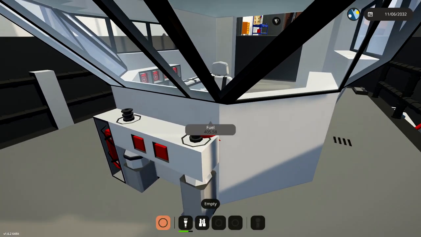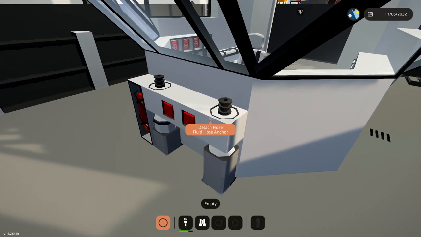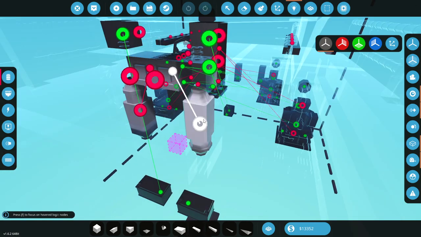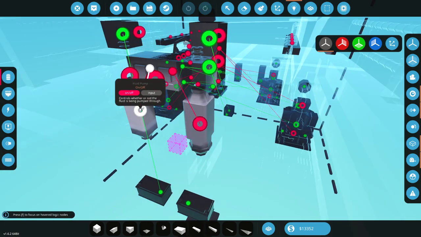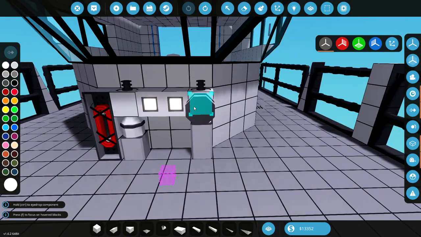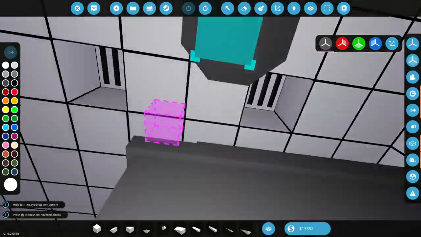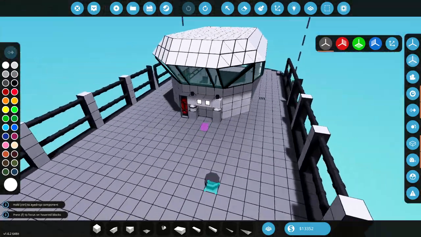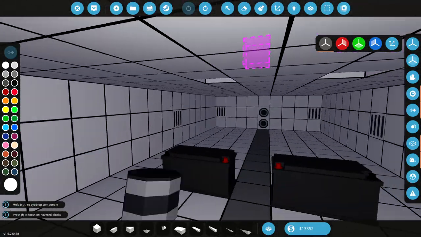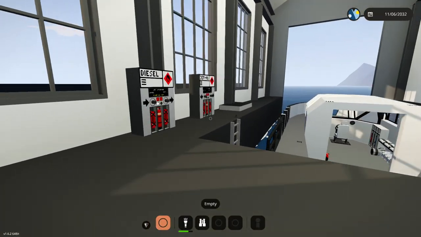Why isn't it working? Did I not connect these two together? Hang on. Did I not connect those? Oh, I did. In and out. That's right, isn't it? Yeah, out. That should be correct. And it goes down into there, and then it goes down into here, which is fine. So that should be working, but it's not, and I'm not sure why. Why can't I pump any more fuel into here? That's weird. How very strange.